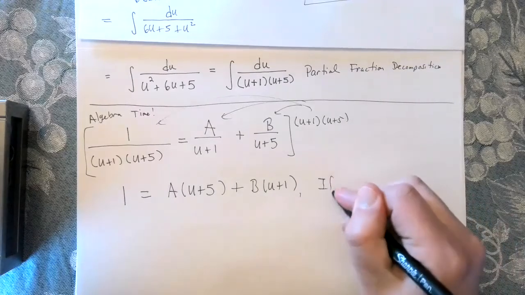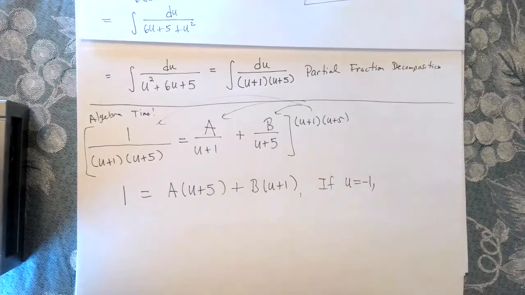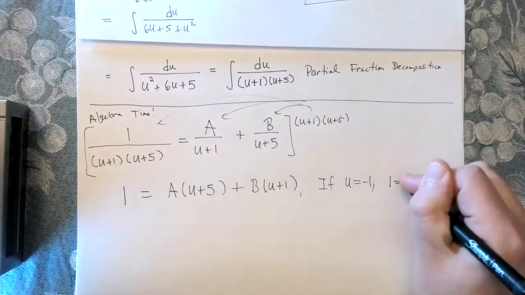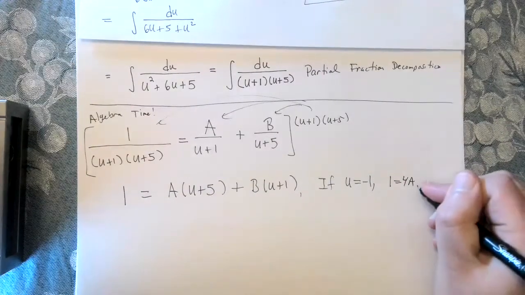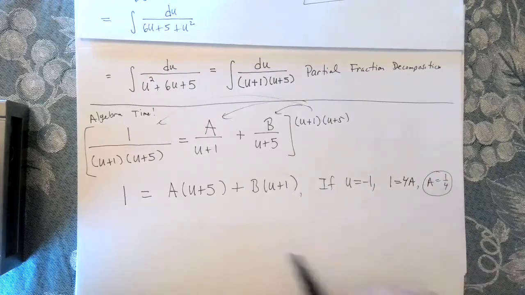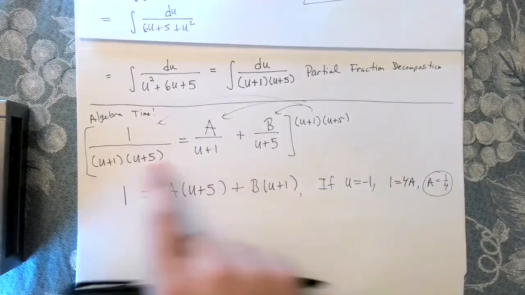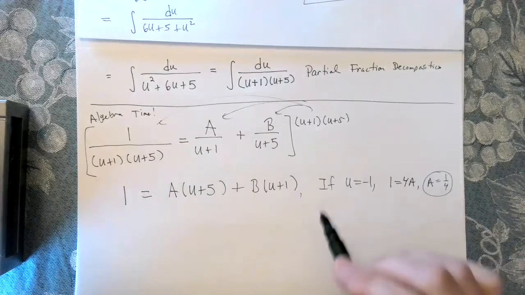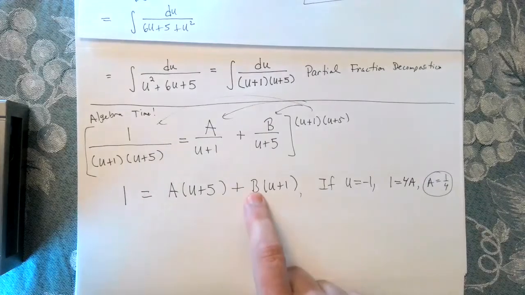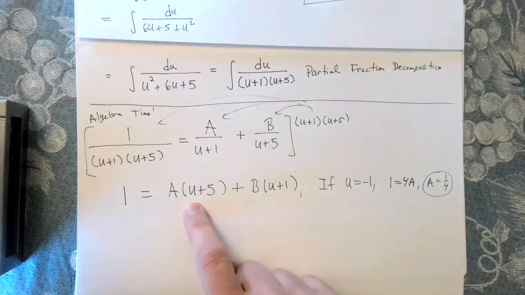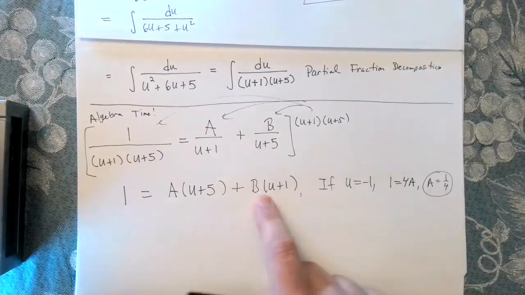So if u is equal to minus 1, then by plugging minus 1 in for all of the u's, that's going to give me 1 is equal to, let's see here, minus 1 plus 5 is 4. And so that implies that A is 1/4, or a quarter. So that's nice. And that all hinged on the fact that this is true for all u. Okay, so keeping in that spirit, let's say we wanted to solve for B. If I want to solve for B, what choice of u here would make this vanish so I could get my hands on B? Well, if u is -5, this will vanish. That would allow me to find B.